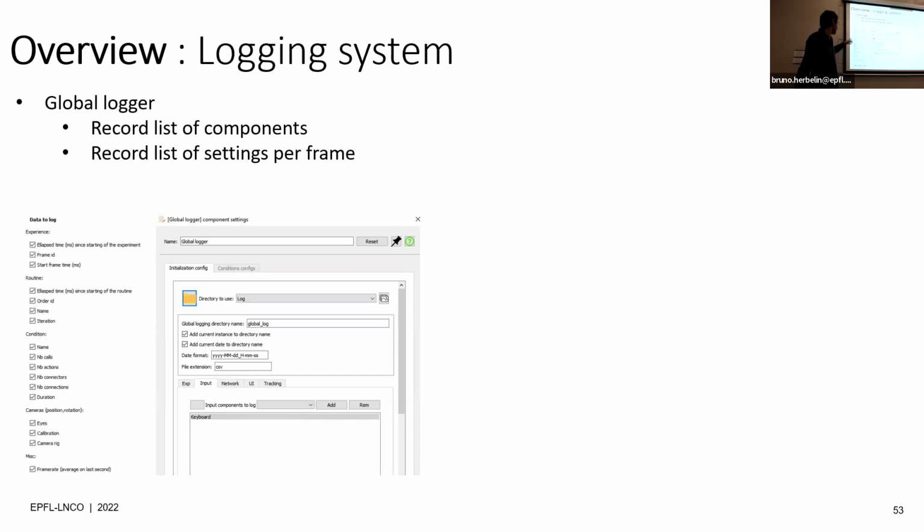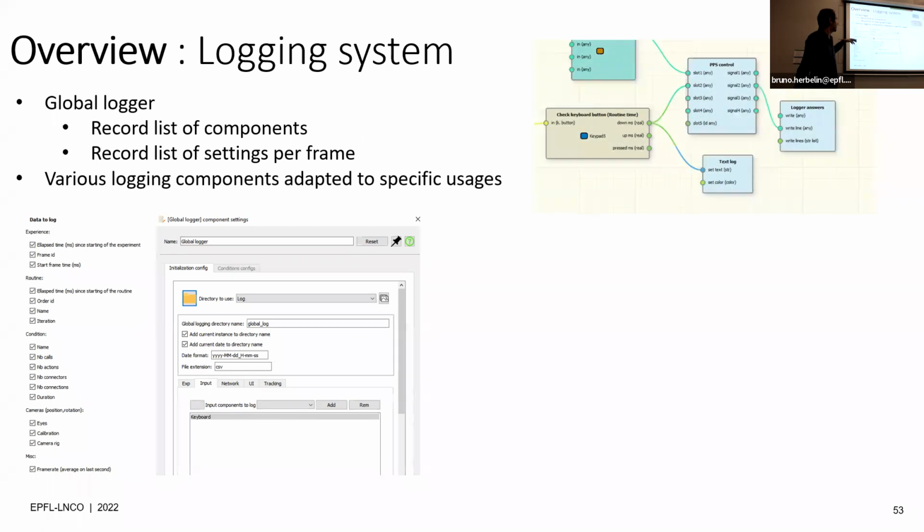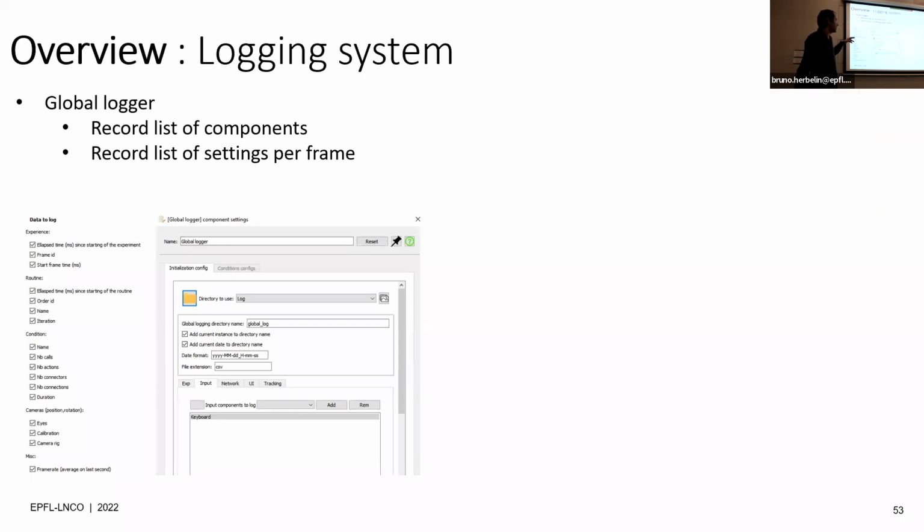We have events, like when a key is pressed down or up, and you have a state, when a key is actually pressed. They have been separated into different files because for events you care about the timestamp, the one we use to synchronize every data. And for the state, every frame I'm logging relevant information.